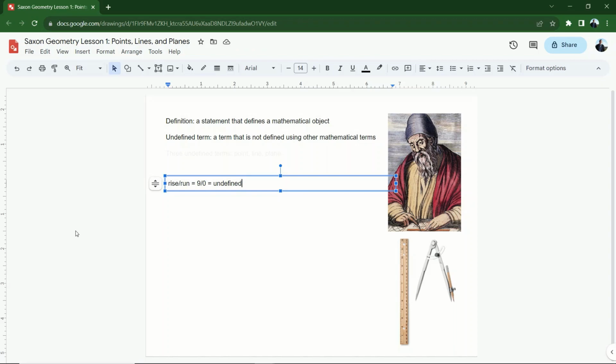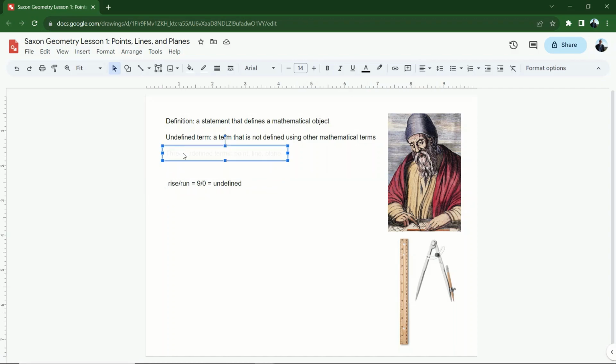And that's what undefined means in the case of undefined term and in the case of a definition. So definitions mean that we can actually measure things to describe them. Undefined means that we can't measure them to describe them. That means at least one of their dimensions doesn't exist. Now that sounded confusing. If this is all very confusing to you, that's fine. If you're a mathematical thinker, maybe this made some sense. If you're not, I'm going to give you a little hint here, make this very concrete.